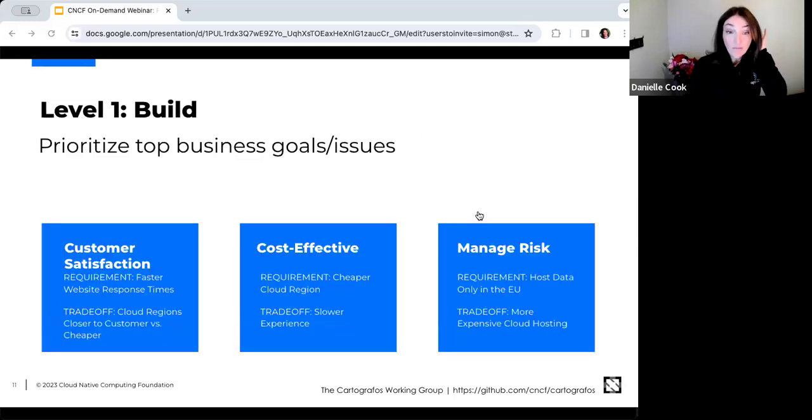So here, what the cloud data maturity model suggests is that you've decided you're going cloud native, but you need to document why, and you need to ensure that the business understands that why and what the investment is going to be. So in level one, you need to prioritize your goals, your POVs, and pre-production goals, and look at the trade-offs that are going to be required between all of these.